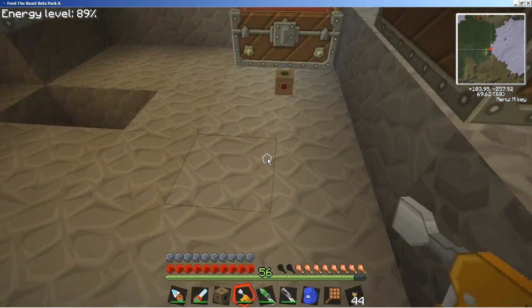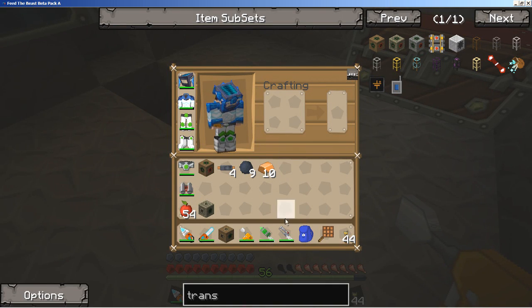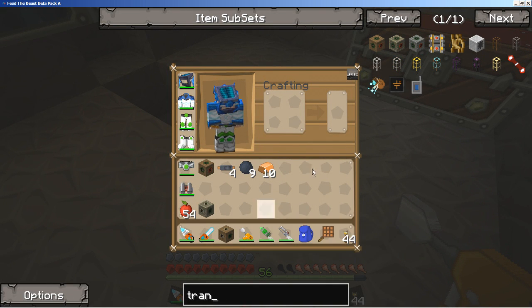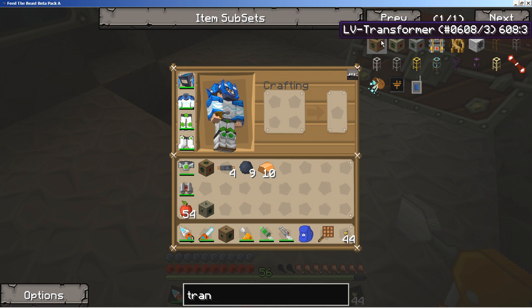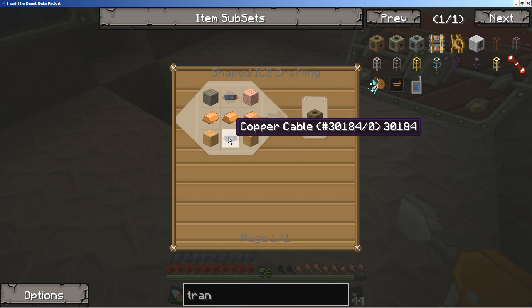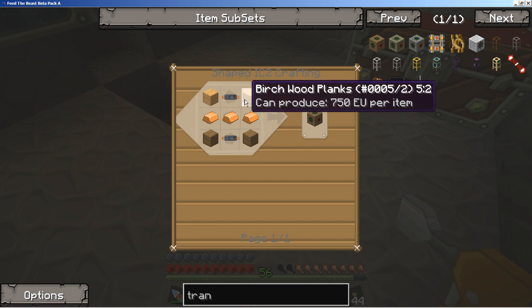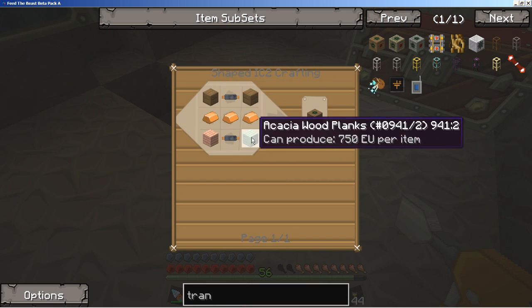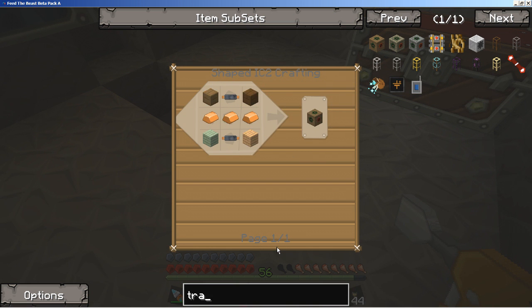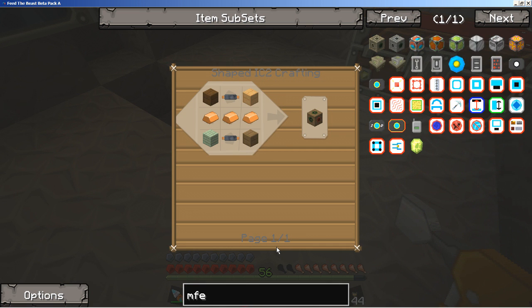So we're going to pop this guy up, and first thing we're going to do is we'll look at the recipes. You'll see that these aren't really super expensive. So actually I've got the transformer recipe here. LV transformer, low voltage transformer, is the one we're doing. It's just 2 copper cables, 3 copper ingots, and 4 planks of whatever kind of lumber you happen to have lying around makes your low voltage transformer. The MFE is a little bit more expensive.